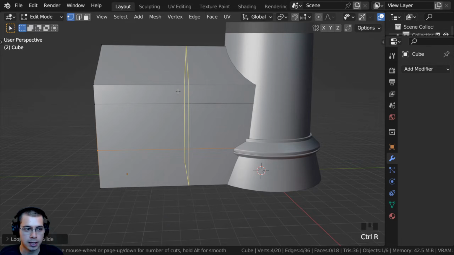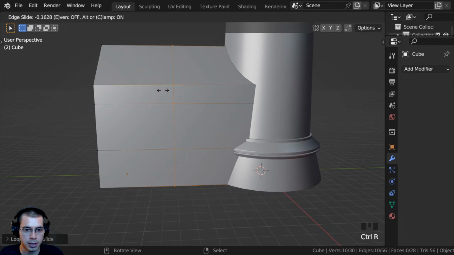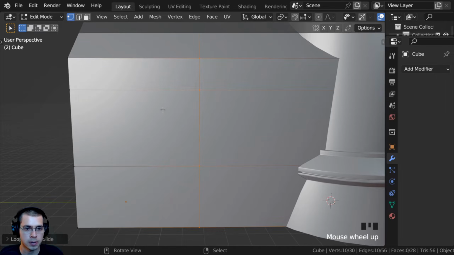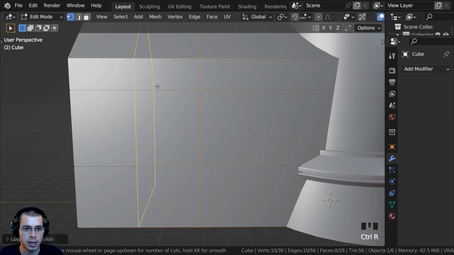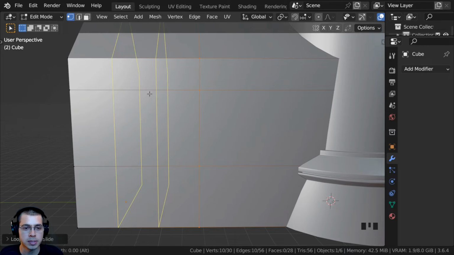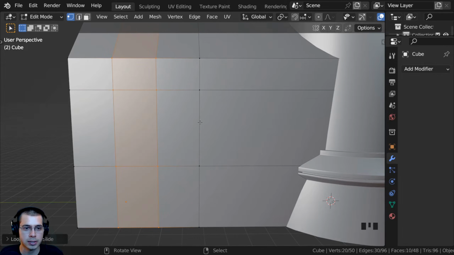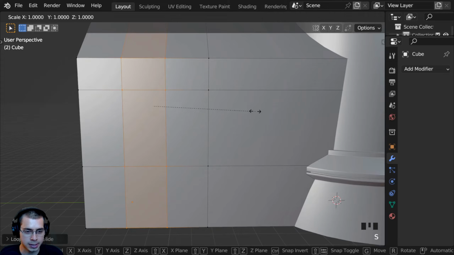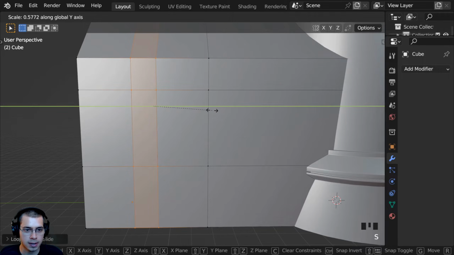Let's press Control R to add another loop cut, and we will bring this loop cut kind of into the center, right about there. And then we can add some more windows here. So I'll press Ctrl R to add a loop cut. This time I'm going to scroll my mouse wheel until there are 2 loops, and then I can left click and right click just so that it stays in the center. And then I want the windows to be thinner, so I will scale them down. Let's scale it on the Y-axis, and I'll make that a bit thinner.